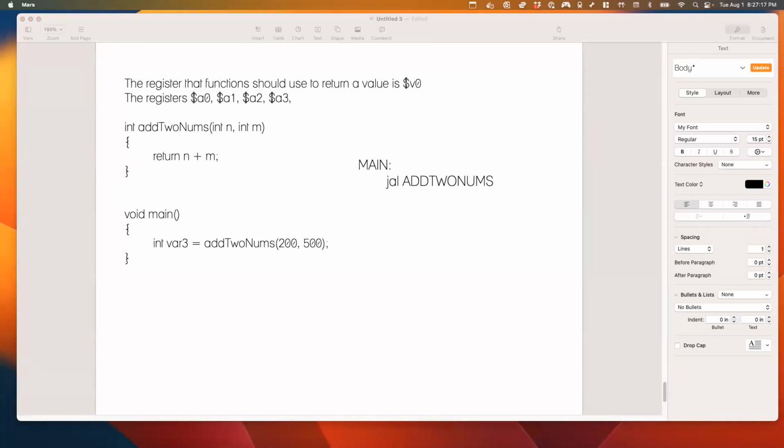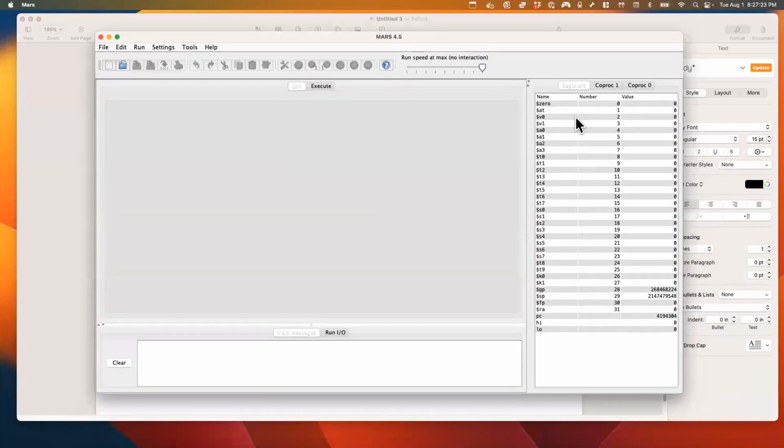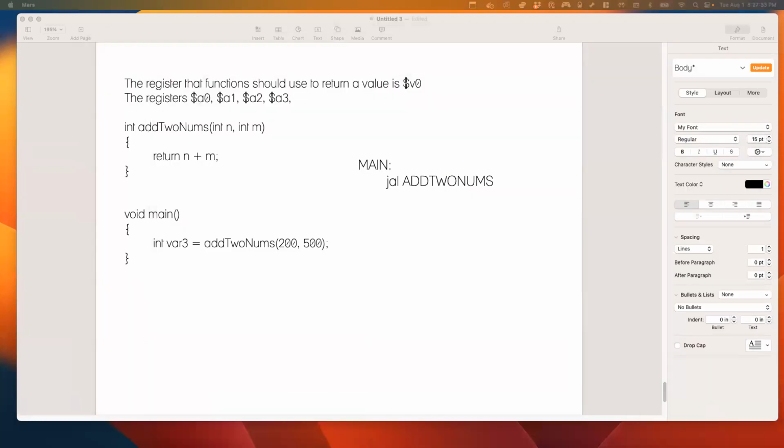I'm pretty sure we have A4, but let me open the simulator. Yeah, we don't have A4. So we only have from A0 to A3. I thought we had A4, but it's only from A0 to A3. And we can talk about what would happen if you want to send more values, but let's postpone that discussion.